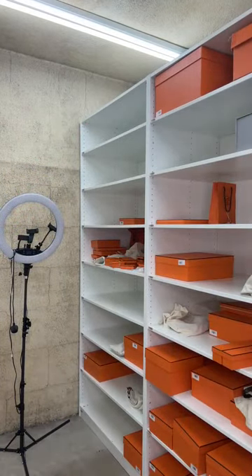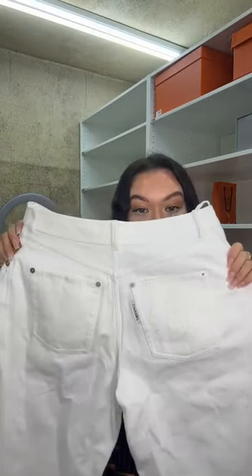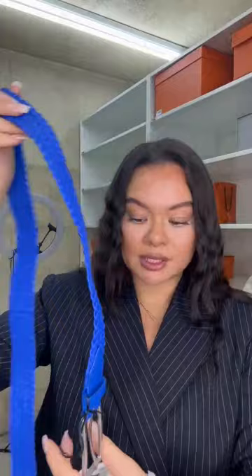I can't believe the Chanel CC jeans didn't sell — they're size 40, and it's not often we get larger sizes in Chanel. Moving on to Bottega belts — I have the cobalt blue one which I know is very popular. SKU ASL9251, cobalt blue with silver Bottega belt — £148, which is $182 USD. These retail for £560 so you're saving a lot. They come brand new with original dust bags. I also have different colors if you prefer neutrals or other shades.